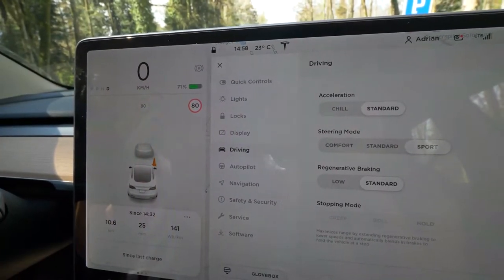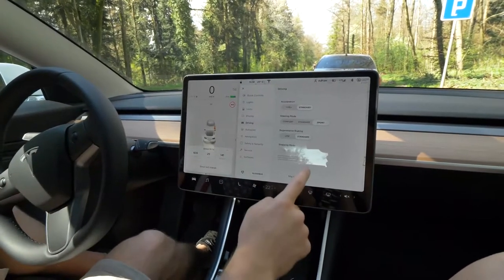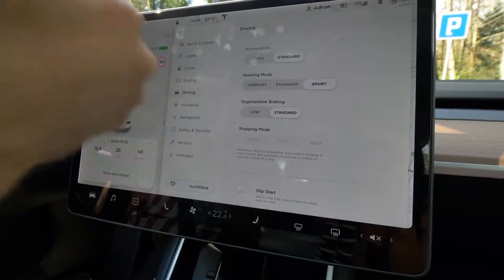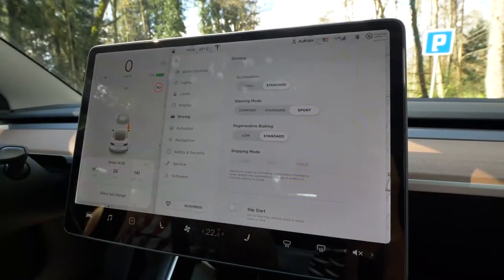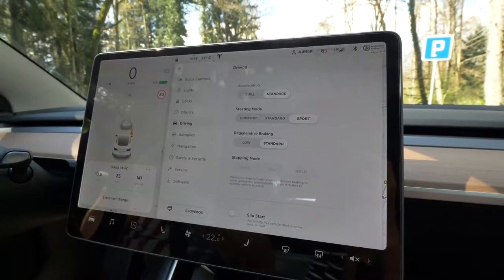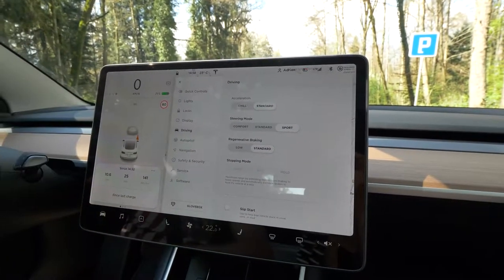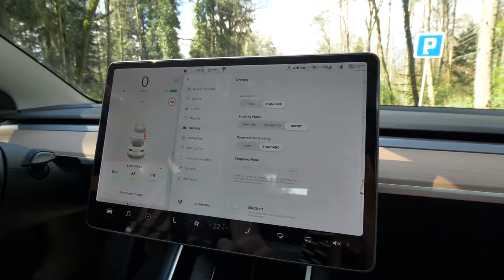So right now all you have to do is just press the accelerator and the car will accelerate. And then roll mode, if you go to roll, then the car will not activate the electronic brake, it will roll forward. And the creep mode is the same as in ICE cars, the car will accelerate slowly forward. So that was the information right here.